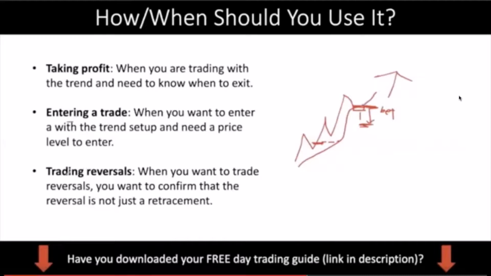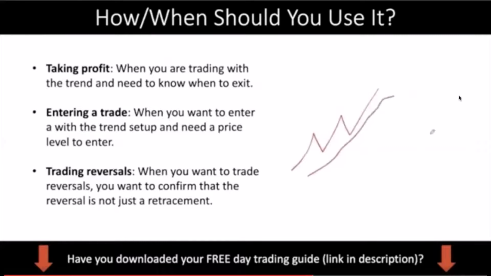And of course, the third way is trading reversals, which is a bit more advanced. Let me just clear it up and I'll show it to you. Let's say this price has been going up and you have your Chandelier Exit trailing something like that, and you want to trade the reversal. It's just the opposite, honestly, because it's just waiting for a break of this. We see a very nice break of this level. Instead of taking profit when you have a position ready, you can look for a retracement up to sell it, or you can trade the breakout of this Chandelier Stop.